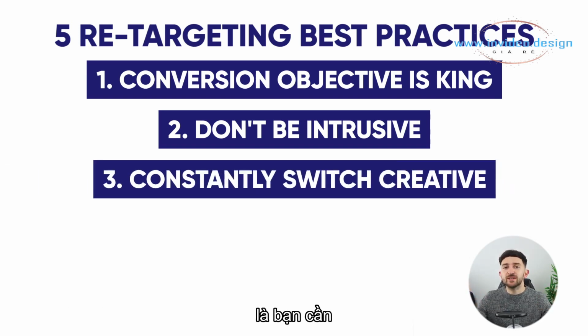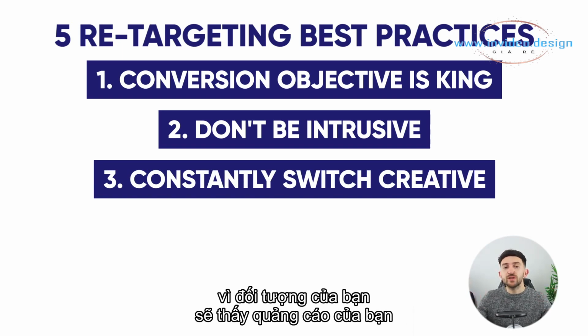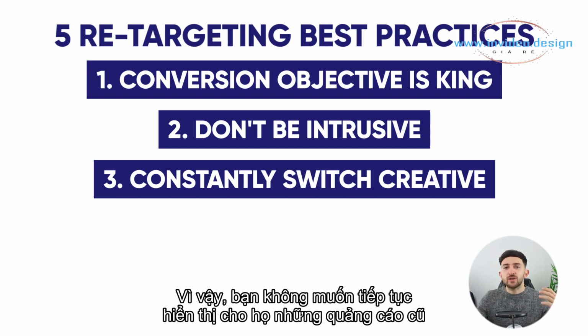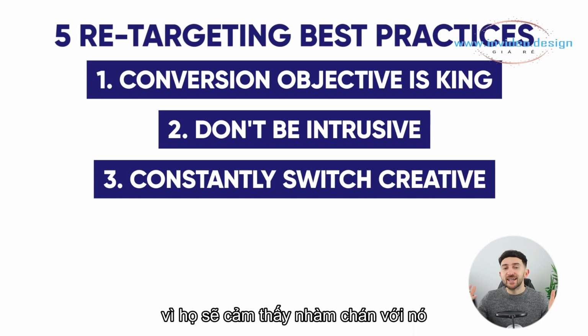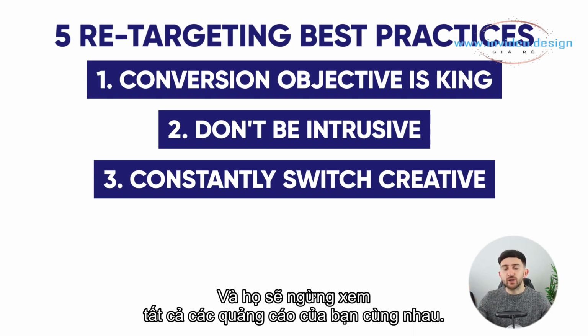Best practice number 3 is that you need to switch up the ad creative quite frequently, because your audience will have seen your ads quite a few times by now. So you don't want to keep showing them the same old ads, because they're going to get bored of it, and eventually they'll get ad blindness from your brand and they'll just stop looking at your ads altogether.